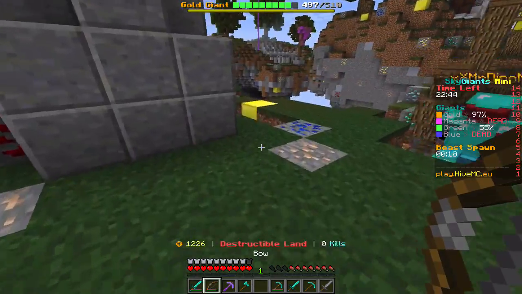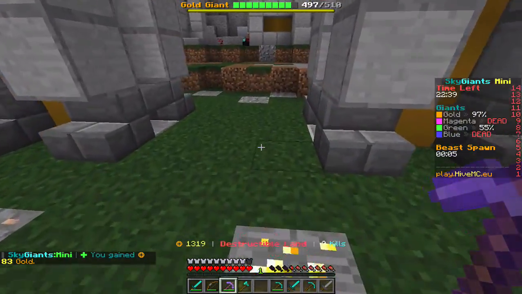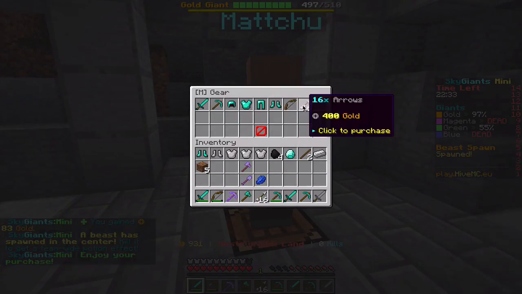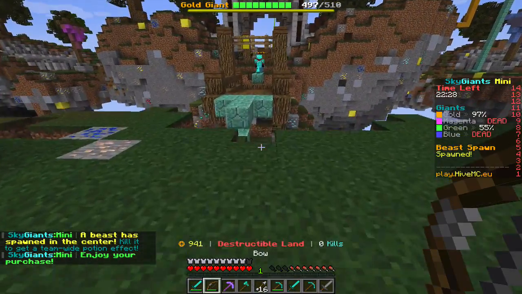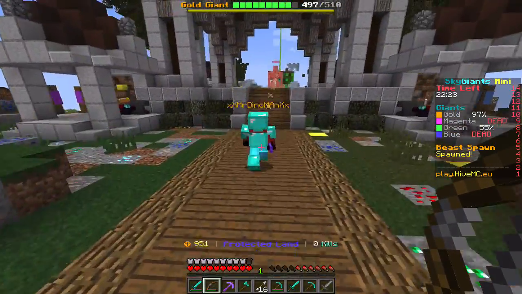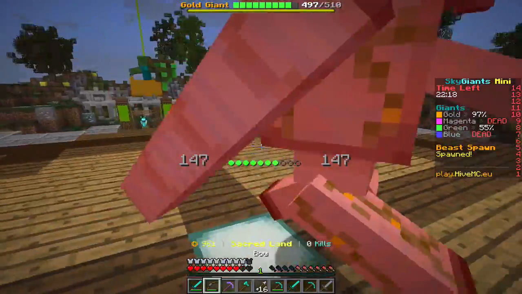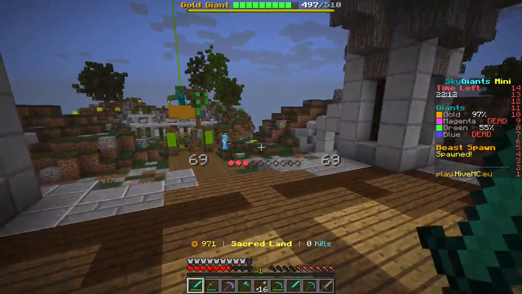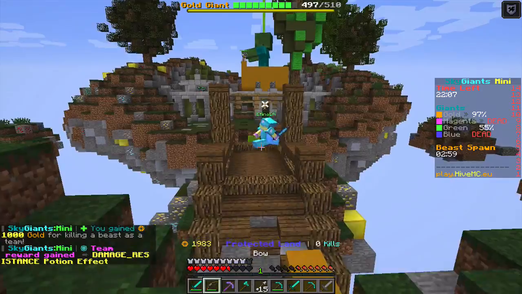Jeez. Okay, this isn't going to be easy. I need enough arrows to snipe them. Can I get arrows? Yes. Good. I still need food. Oh, should we kill the beast? I don't think it really matters, but we can. Oh, hello. Oh, hitting with the bow might not work very well. Oh, there's a green guy. I'll keep him away. Not gonna be easy. Beast is dead.